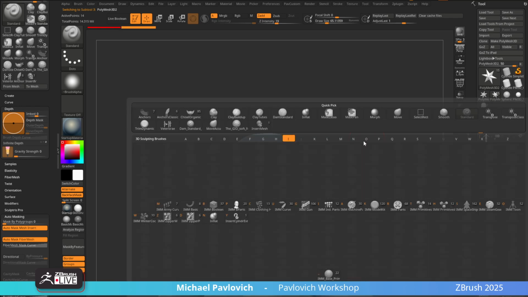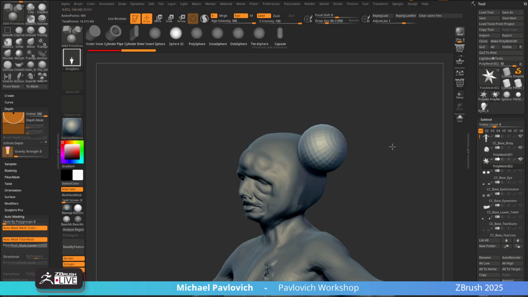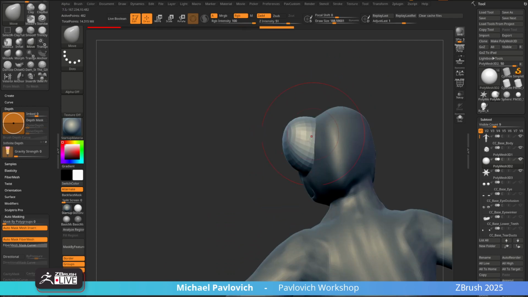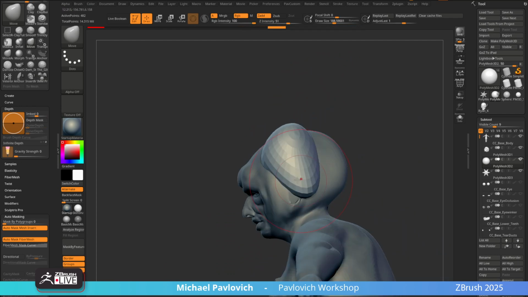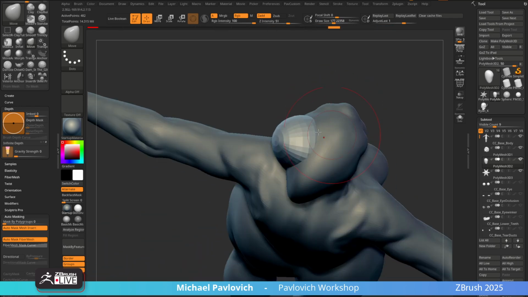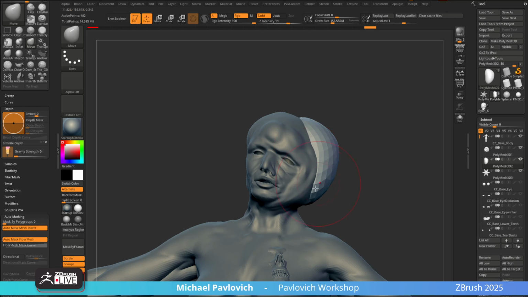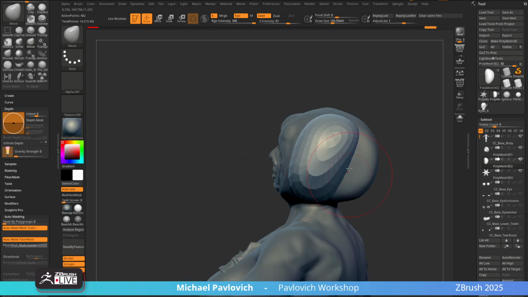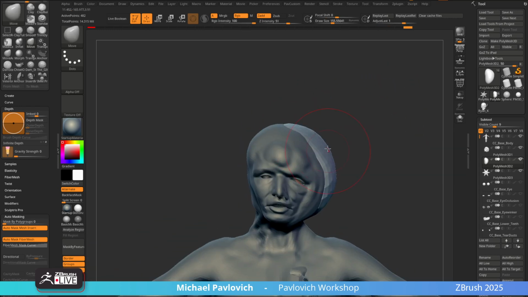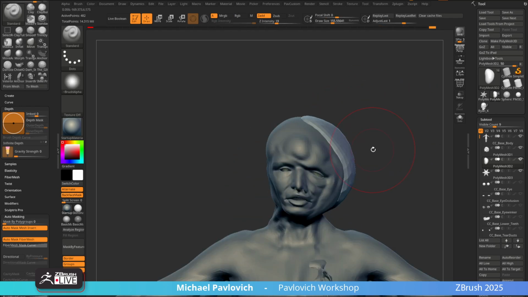This is where I can go into BI brush, insert IMM primitives, hit M, grab a sphere and just drag this off, and then say split mask points, and then just pull this in. Now I've got a sphere that I can go through and start adding tumors. And as I'm subdividing, I can use natural seams in the skin and the tissue to mask the fact that this isn't actually contiguous with the base mesh. It's just kind of pasted on there, but you can make it look good.